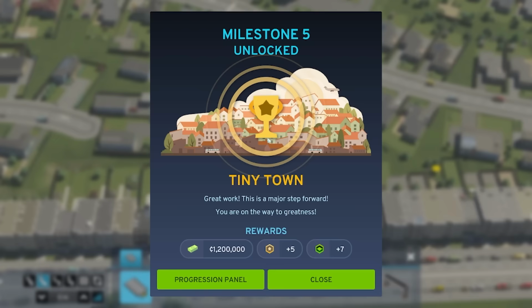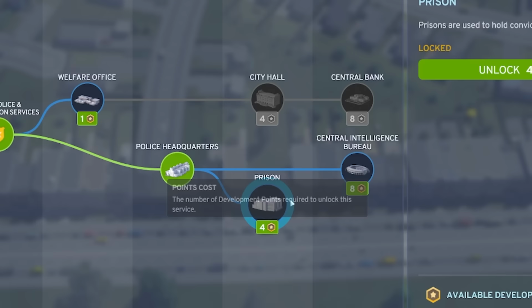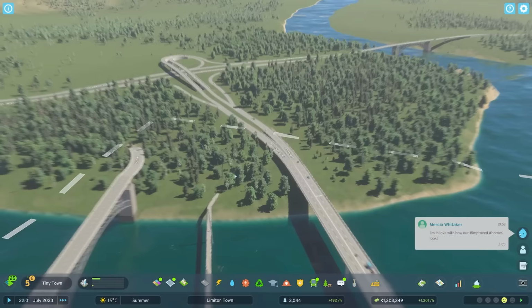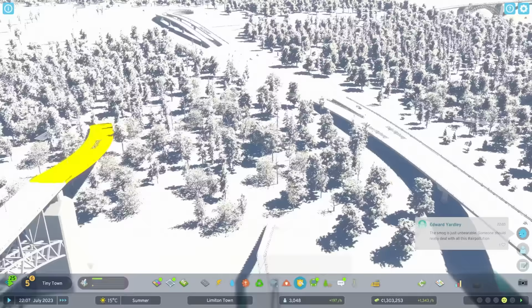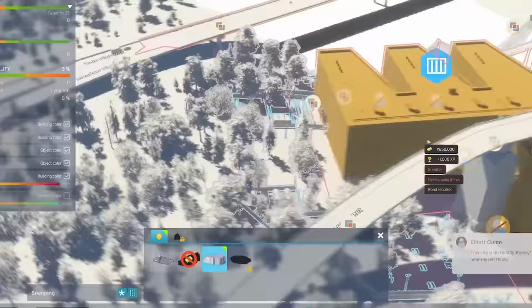And just like that, we are now a tiny town. 1.2 mil in the bank. Oh, and 5 points, which means we can unlock the prison. So first things first, we got to get our prison over here. This is where the architects will hang out, remember? So prison, $650,000. Oh my goodness, it's huge. It's absolutely monstrous.